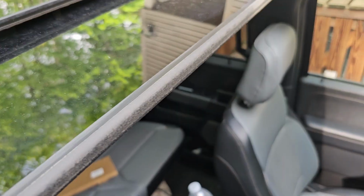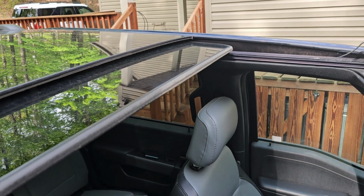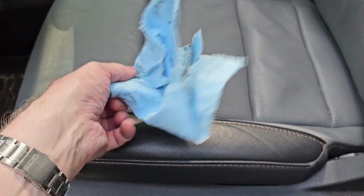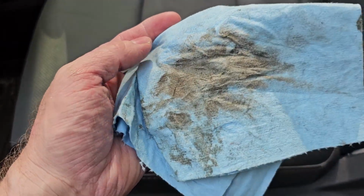You can also use Armor All or something on there, and then you'll see the gap once I close this up. Let me clean the other side and I'll show you what it looks like when it's closed. All right, and that is how much dirt I got off that seal. So let's close it up and I'll show you where the water gets in and why you want to clean that seal.